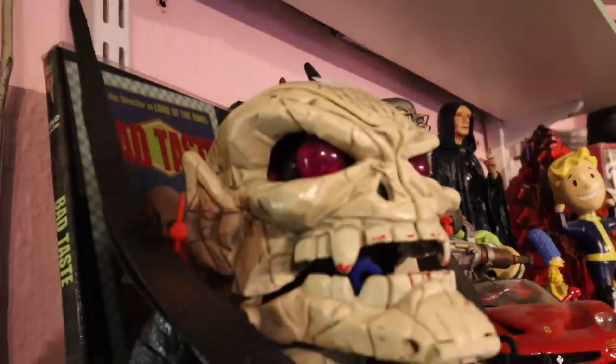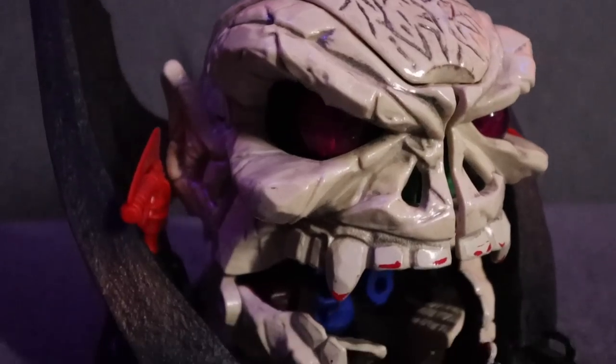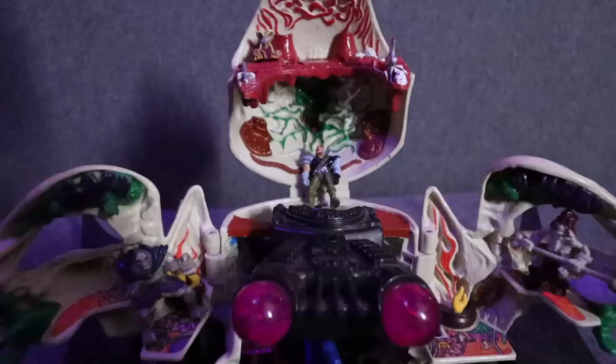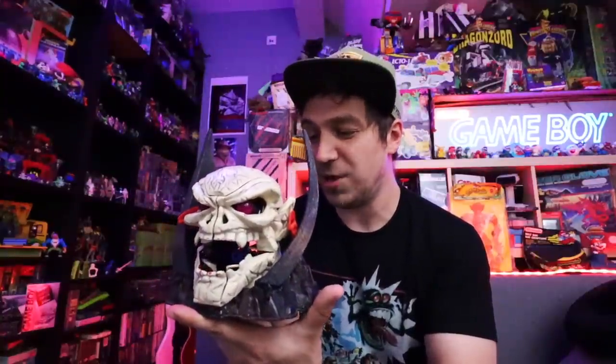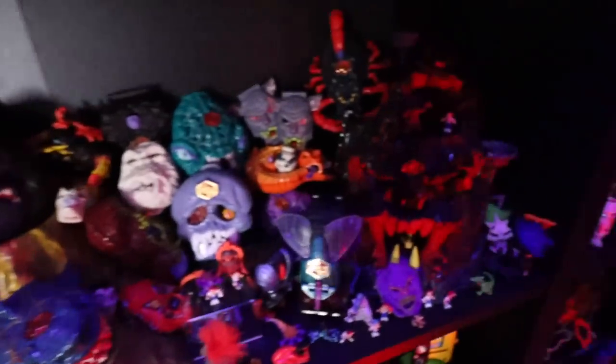One thing that definitely caught my eye right away was the mega head from Mighty Max, the Skull Master. And you know, I obviously had to pick it up. This is Mighty Max Assaults the Skull Master. Pretty gruesome compared to some of the other ones, but don't you just love it? I mean, this thing is pretty insane. I'm not sure if this thing is complete. I know it's missing the projectile that goes in here, but apart from that, I honestly don't see it too often, and I knew I just needed to have it. So, super glad I got to add this one to the collection. I was planning on popping it in the shell, but I just don't have room. I'm gonna have to see how that works out.